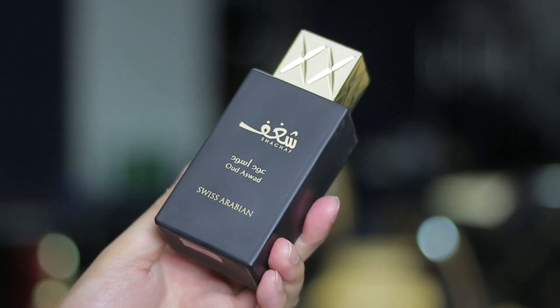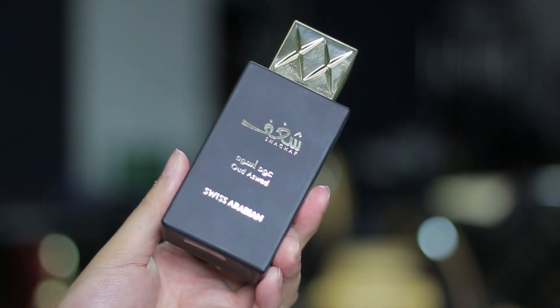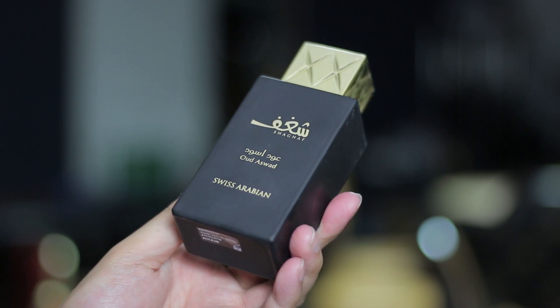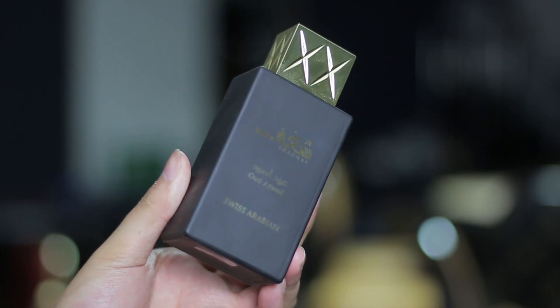This fragrance is borderline romantic — it really draws you in. It's sensual, warm, and comforting. It's something that you would wear maybe when you're going on a date with that special person or even an anniversary, something very special occasion involving another special person in your life. Either that or when you're at home having a movie night with your family or your girlfriend. It just gives off a very comforting mood, and a lot of people who smell this will probably enjoy it.